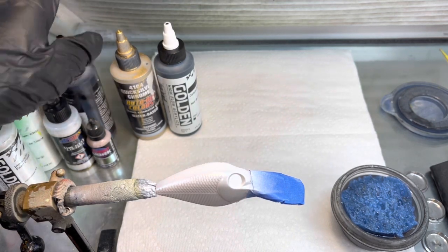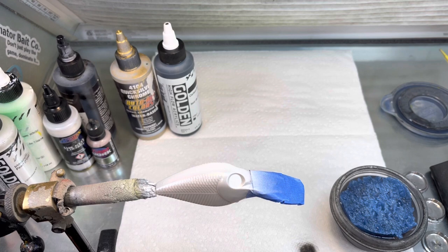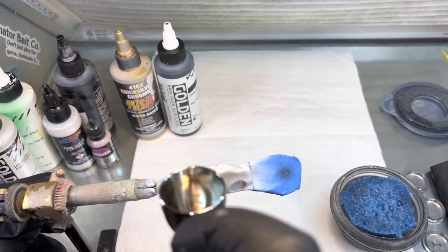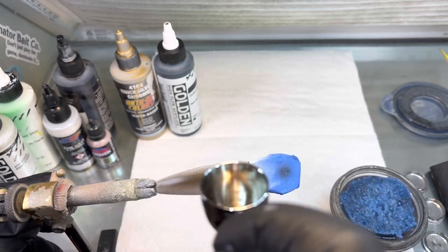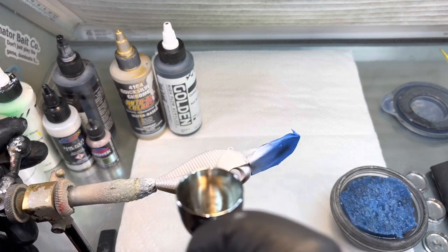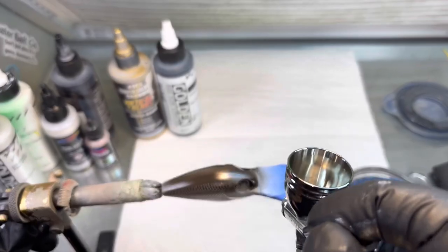Set it to the back. Make sure we're, and that's probably a good enough pattern. What I'm going to do is come over the top and just layer it on, and come down the sides a little bit, because for the effect I'm trying to get, I've got to get that black on the sides. I'm even going to go ahead and come across the eye and the nose.